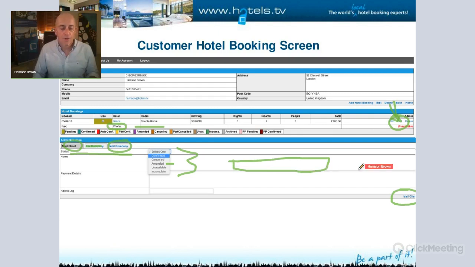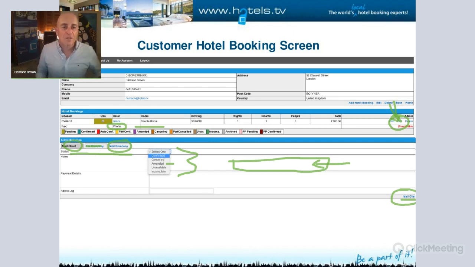Okay, if you want to type something like, welcome, we've booked this for you, whatever you want. Or if someone's asked, can they have an upgrade? You can write in this area, yes, subject to availability, check with hotel reception when you check in. Any of these notes that you want on that confirmation email, you can write in there. And then you click mail client, you read it, and you send it, and it's gone. The customer's done. Okay?